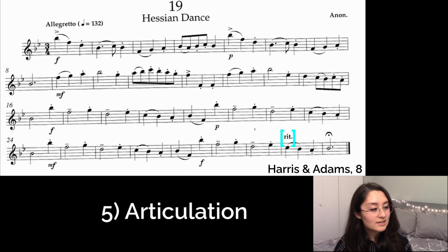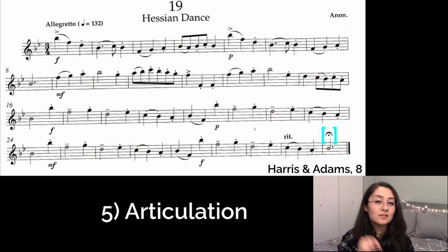And then also that last note, we do have that little curve with a dot in the middle, that's called a fermata. So that means you want to hold that note for longer than is written. You usually want to do it for an extra half amount of that note. So I would hold it for at least another beat and a half at most.